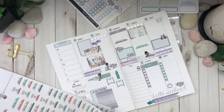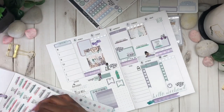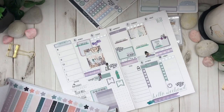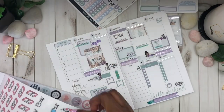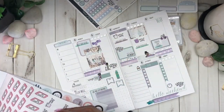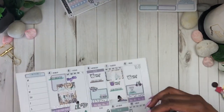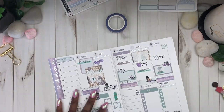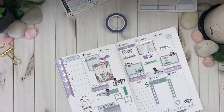One of my favorite things about the wellness sticker books are these affirmation stickers — these things are amazing. Especially if you're on a journey for the first time or trying to get back into something, having positive affirmations whether it's in your planner, on your mirror, or somewhere you can see daily really helps. So if you are jumping on this wellness journey along with me, make sure you're putting positive affirmations in there to keep you motivated. I hope you guys are enjoying this plan with me, and keep watching all the way to the end.